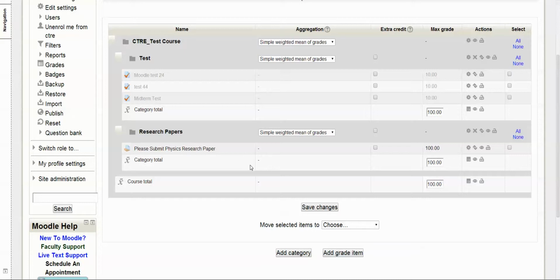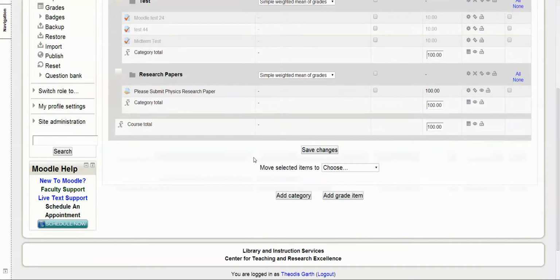So in other words, if your students are not taking a quiz in the Moodle course, or if they're not uploading a paper or a specific type of assignment that is going to be automatically graded by Moodle, there's the option for instructors to create grade items in the gradebook for manual inputting of grades. So for this course, I'm going to create a simple grade item by clicking on Add Grade Item below.